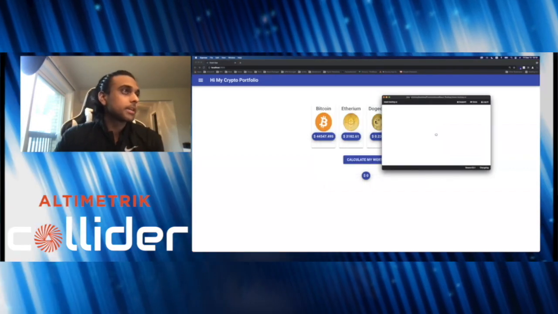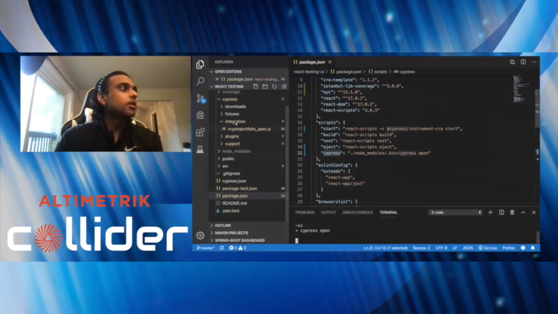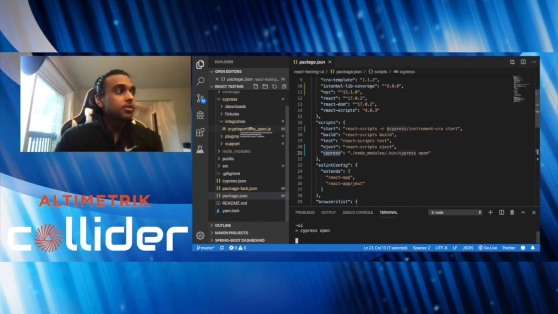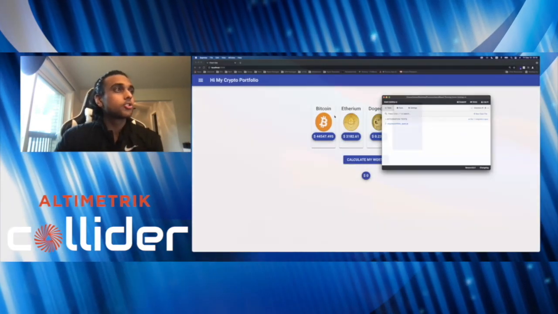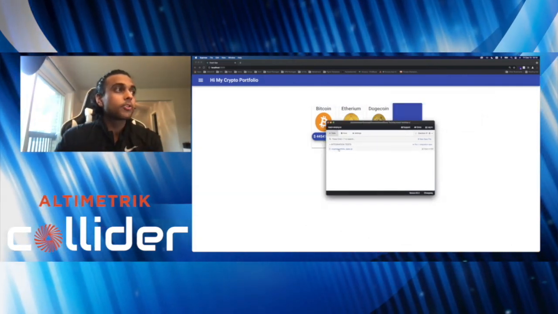So this is Cypress, and Cypress reads everything in your integration folder. In my integration folder, I have crypto portfolio underscore spec.js, and you can see it here in my Cypress.